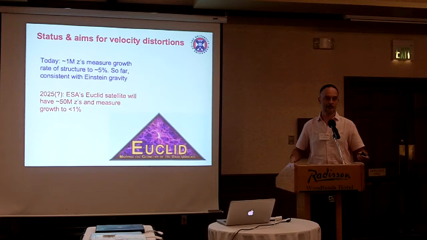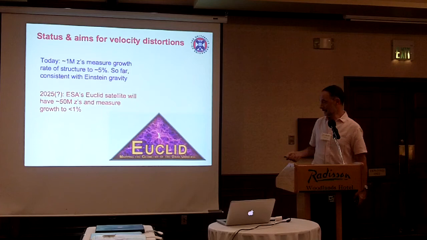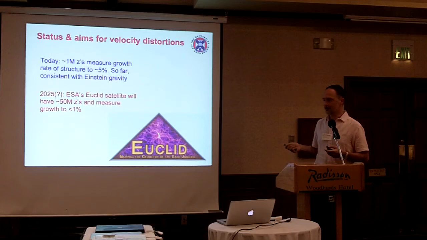We'd like to make that statement more precise. By 2025, perhaps — we've launched the Euclid satellite, which is pursuing the same advantages of low background emission that Richard was talking about. If you go to space and measure redshifts, it will get something like 50 million redshifts. And this statement about whether Einstein was right — well, maybe he'll be wrong, but if he's right, then we'll know that to be true to 1%. So this is an example of how cosmology is going forward.